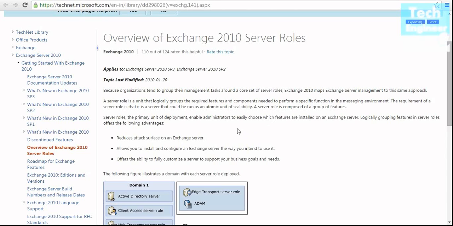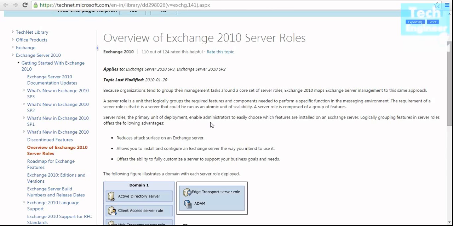So it's a group of features, and every role, as I say, has a different functionality. They are specifically for their own task. They were created and meant to do a particular task. It doesn't matter, one role will not fulfill another role's function. No, it's not like that. One role is made for that particular task, and it will do that only.